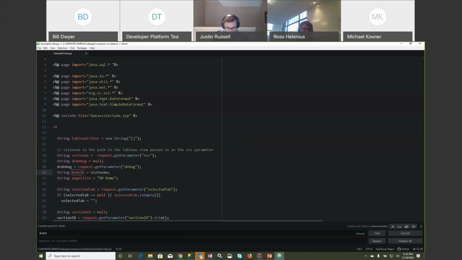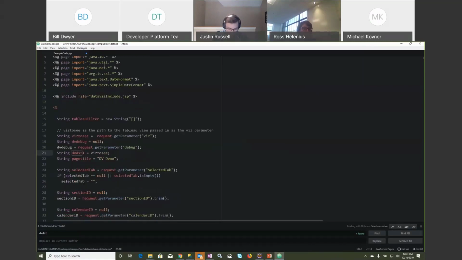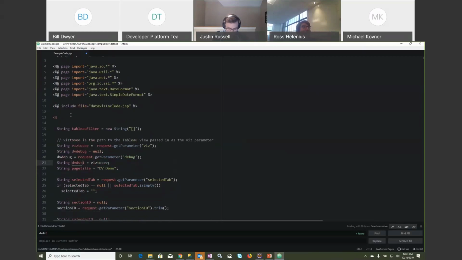Yes. Okay. So we're running a combination of server-side and client-side code. It's a JSP, Tomcat server, so you've got embedded Java. We include, obviously, a bunch of Java libraries. Anywhere where you see this, we're now on server-side Java code.